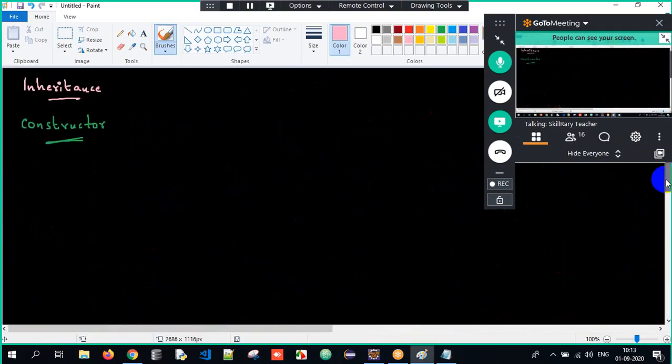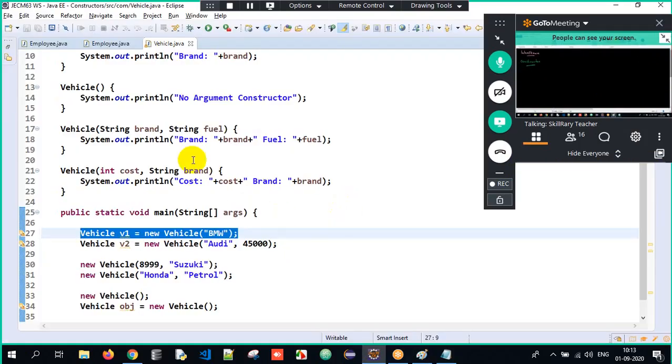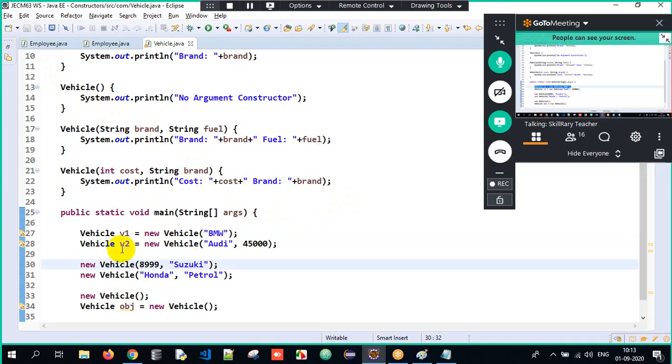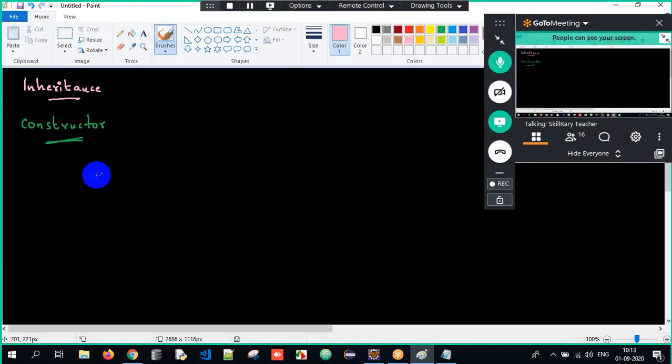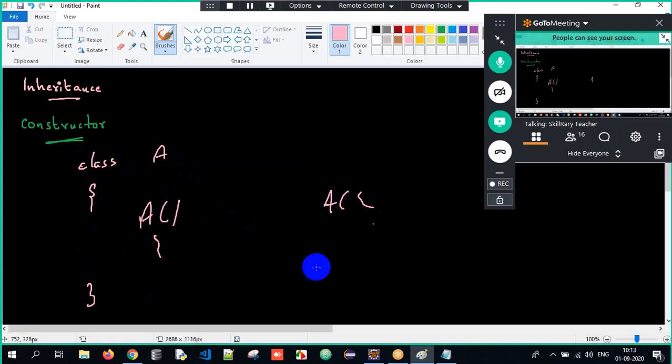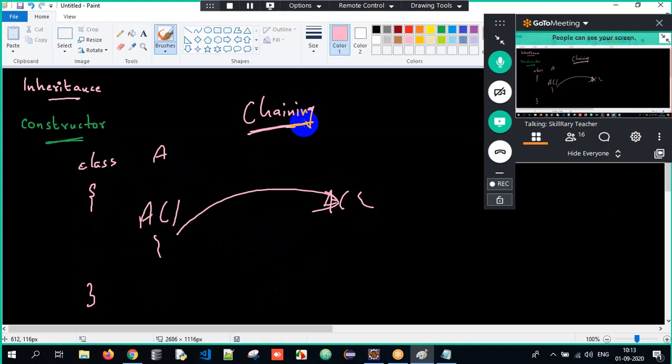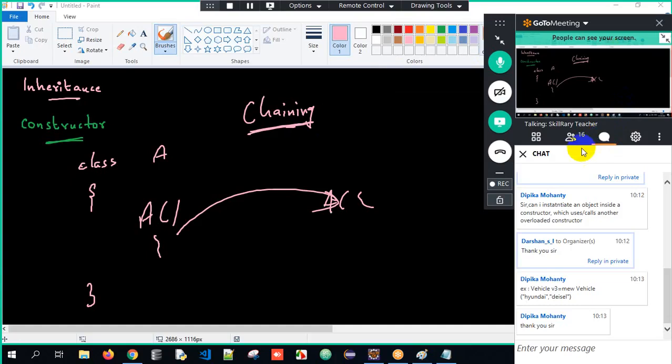See here guys, in this example there were 5 constructors and I had to make a minimum of 5 objects here. But is there a possibility that, imagine there is a class called A, and this has multiple constructors, and one constructor should call another constructor? That is called the chaining concept, which we will talk about in tomorrow's session, wherein you will understand how one constructor calls another constructor.